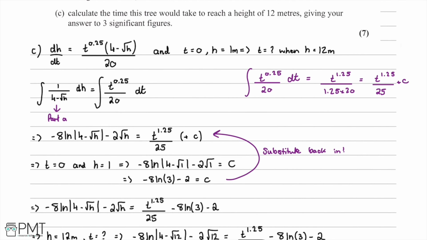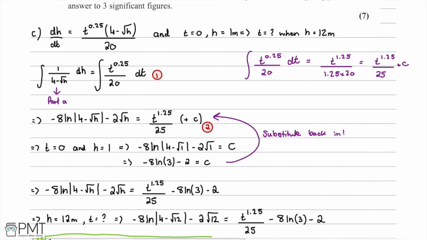So in this question there were 7 marks on offer, and we achieve our first mark for knowing to set up our integrals and try to separate our variables. We then receive our second mark for attempting to integrate, and we receive our third mark for integrating correctly. So that's at this stage in the question here, where we receive 2 marks. We then receive our fourth mark for getting an expression in terms of c, and that's at this stage here after we have substituted in t equal to 0 and h equal to 1.